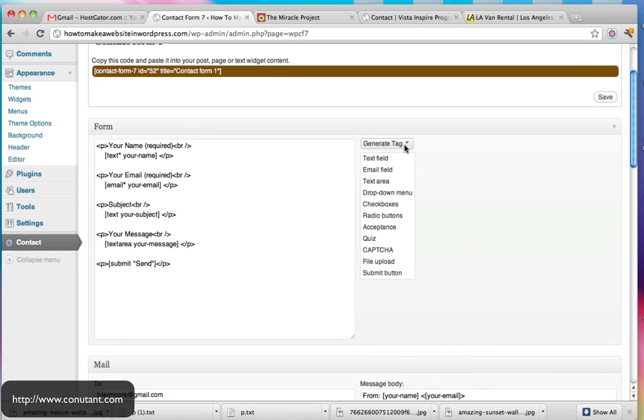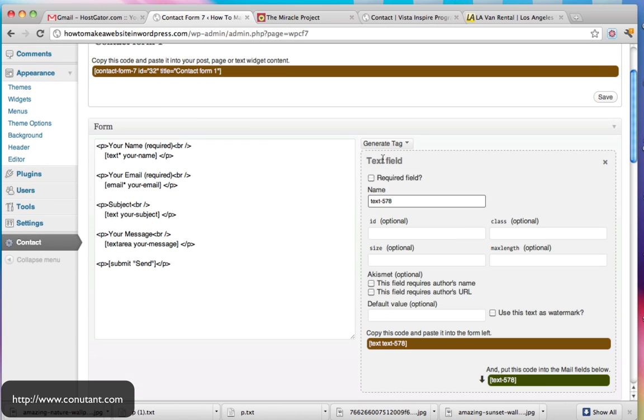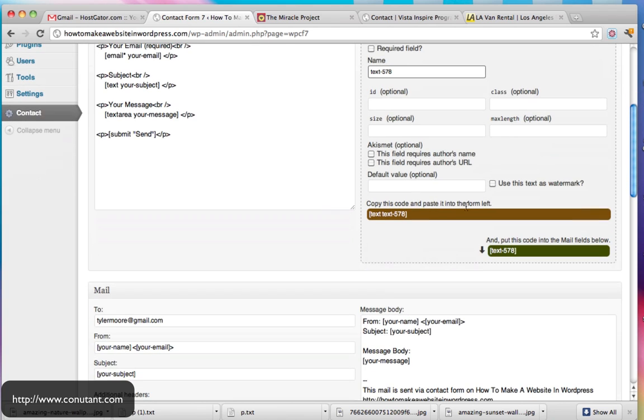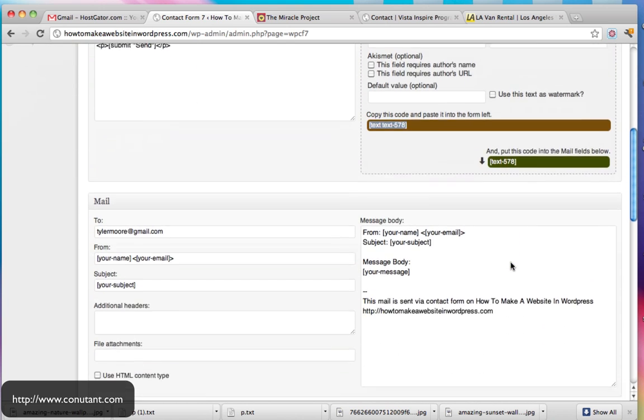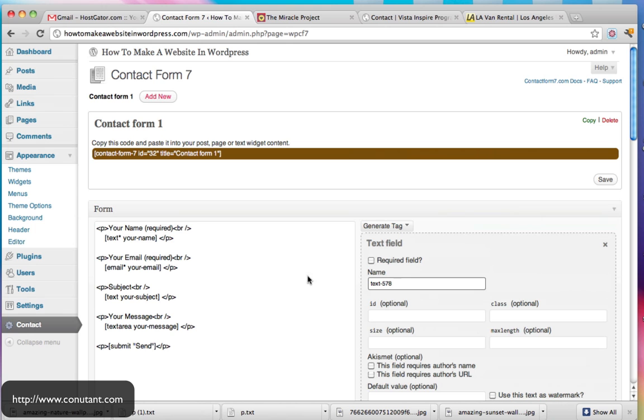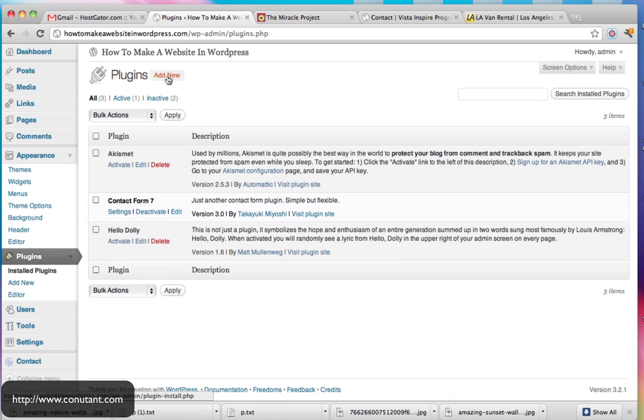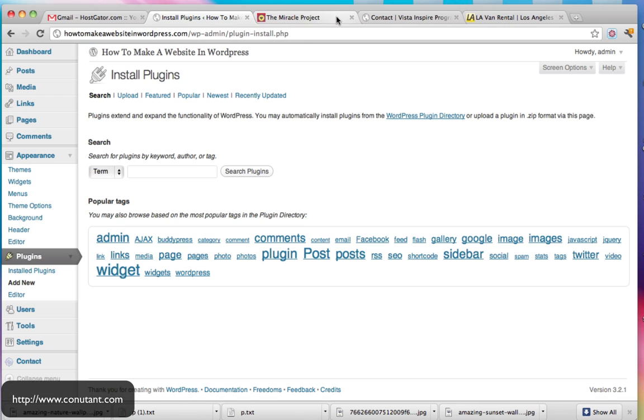Or you can add a new tag. Let's say we want a text field. And we can copy this code and just follow the instructions of the plugin. This says to copy it right here, and copy this one down right here. Click Save.